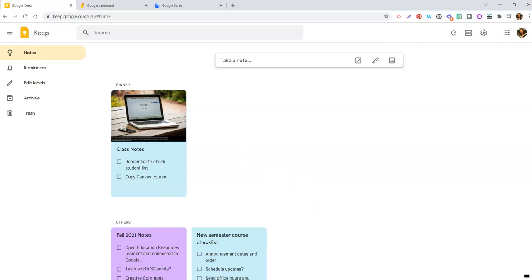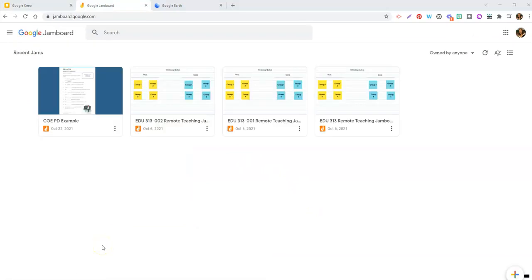Let's go over to Google Jamboard. All right, so Google Jamboard is, at its essence, a collaborative whiteboard app that you can work on with folks in real time if you choose to. I think Google Jamboard has gained some footing in the last probably year with so much remote learning going on, and I have found this to be used often in classes, and my students are starting to talk about their classes that are using it.